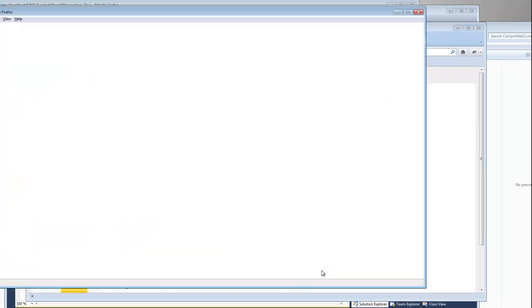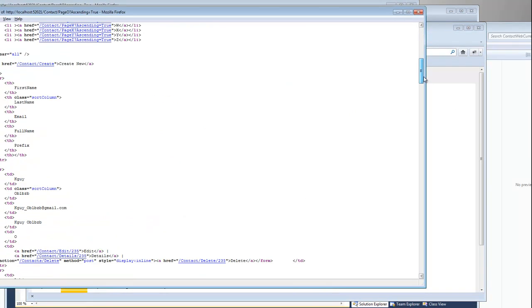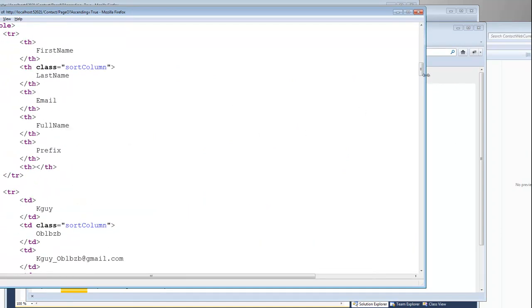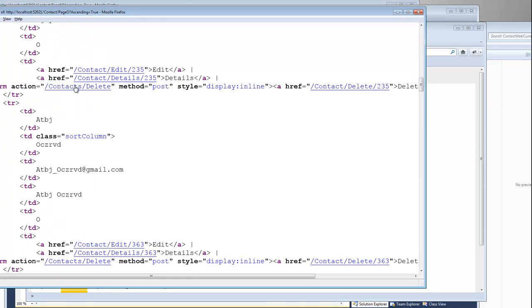I'm going to take a break and come back and finish this up. If you look at this code, what we're going to be doing is taking this link that's in here, and when it gets clicked on, we're going to use jQuery to hijack the link. Our form is not quite right. Our form is Contacts Delete. We're just going to grab this href, set it to this action, and end up posting this, and then our delete will work. But let me save this up, and I'll be back in a little bit.